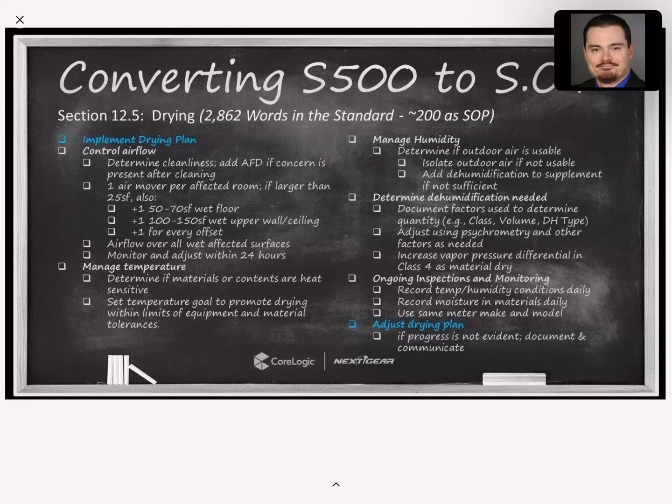Once you've installed the dehumidification, what is absolutely standard of care, and I think something that is overlooked dramatically in our industry, is that we have to adjust that dehumidification based on your psychrometry and your moisture and your materials, how it's responding. If it's working and you're drying, wonderful. If it isn't drying, change something, right?